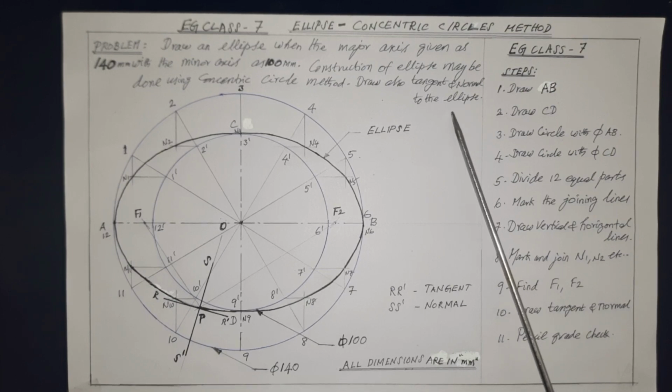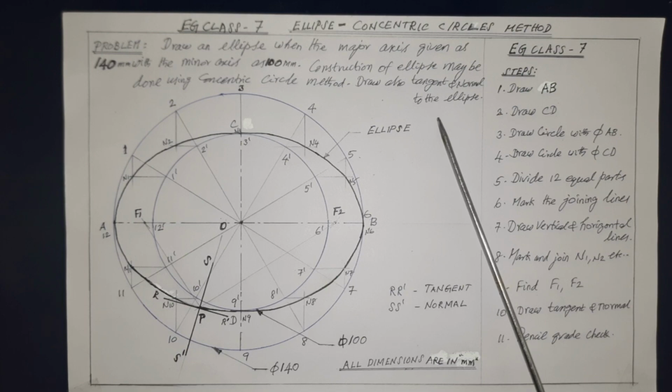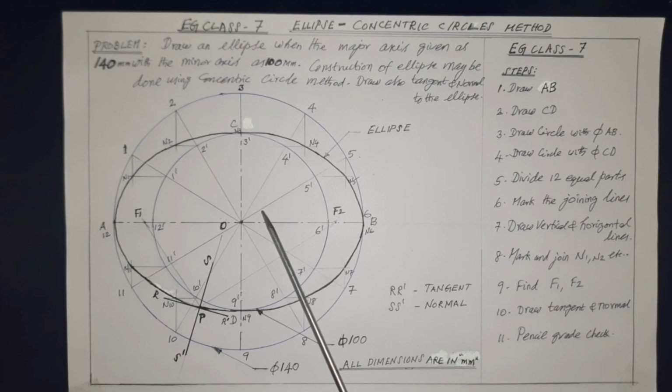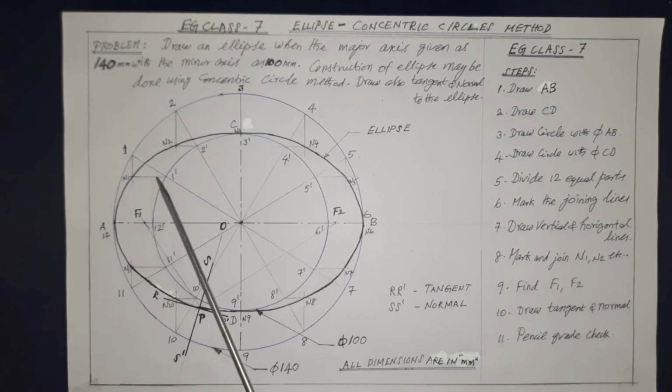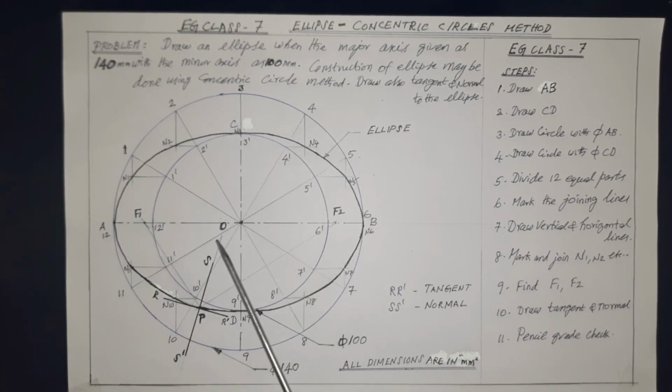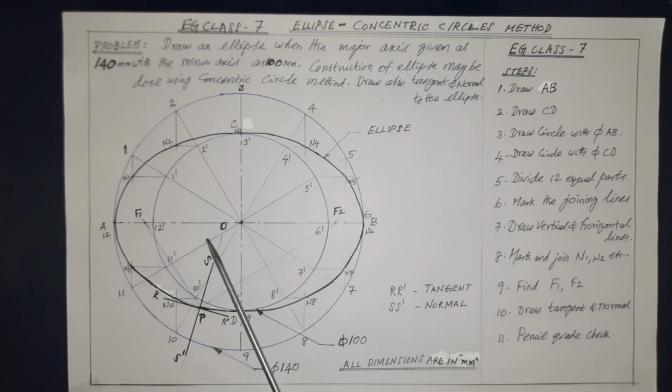This is the problem. For this type, first refer to the final constructed ellipse drawing shown here for reference. Here, with the given axis dimensions, two supporting circles are drawn. One is smaller in diameter, another one is bigger in diameter. They are drawn through the axis edge points, taking half of the diameter in the compass, that is the radius.